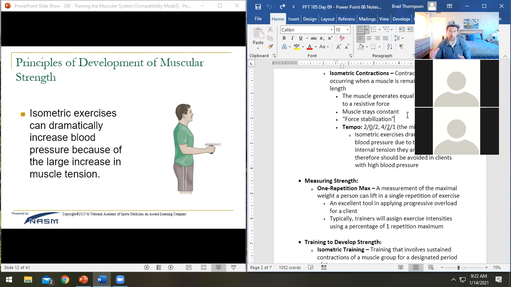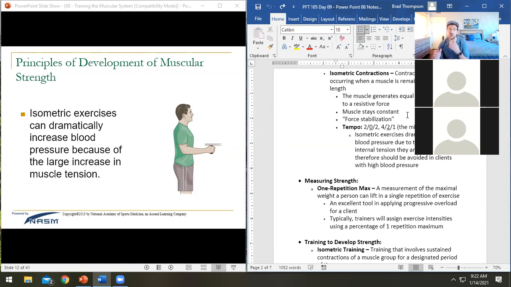If we get too good at moving stuff, but we don't get good enough at stabilizing stuff, that's not awesome, right? That's like trying to hold one of your joints in place where you get these big muscles that are ripping it in one direction. So then maybe your connective tissue can't really hold on and stabilize. That's where isometric contractions come in.